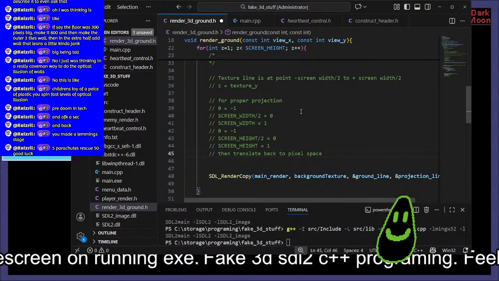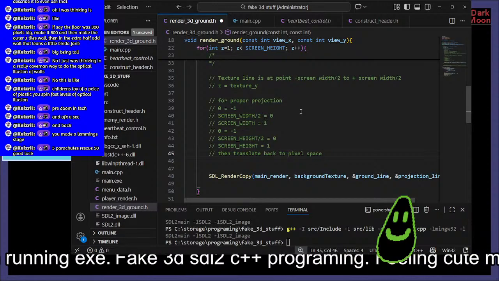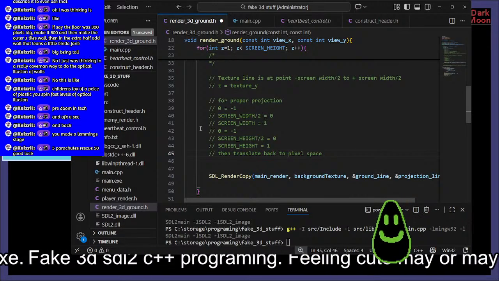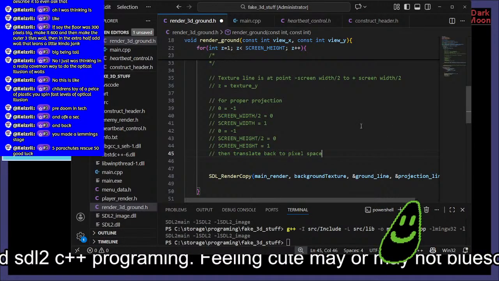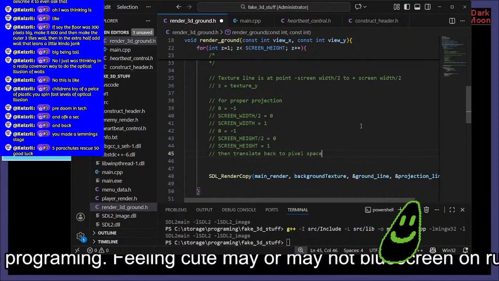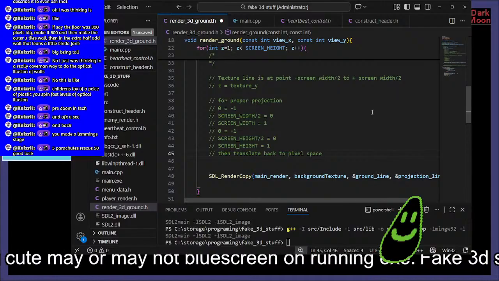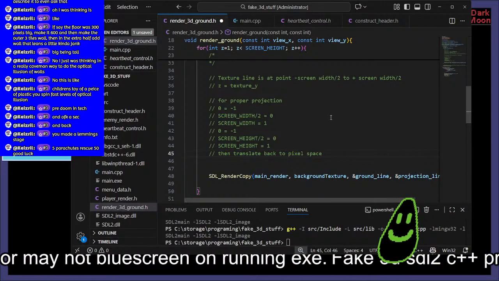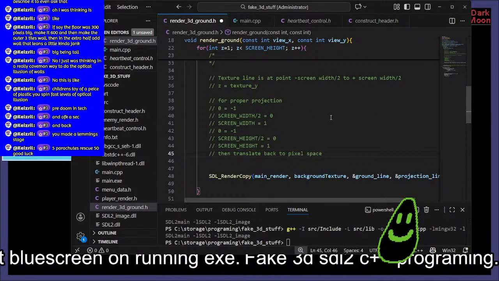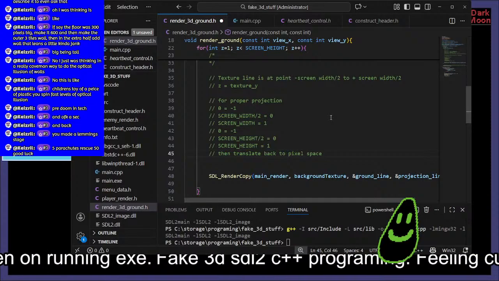This is dumb. Okay. Or minus screen width divided by 2. It's going to be done in units of screen width, then -1. Is that what I'm thinking?